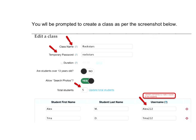This is where you also have an option to allow searching photos. Again, it's up to you. Most school boards have pretty good filtering systems in terms of pictures. However, I have come across some inappropriate ones. So it's, again, up to you whether or not you want to allow it. It just expands their opportunity. So if they are looking for a background, they will have more opportunities when they can search photos.